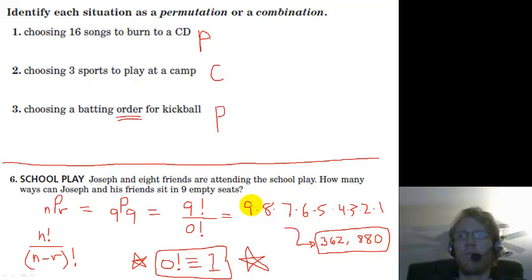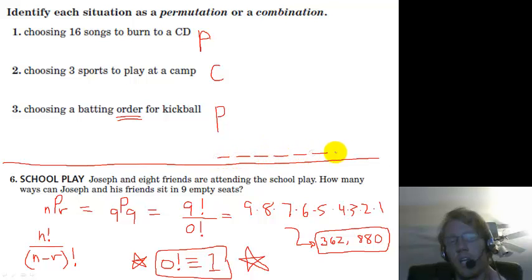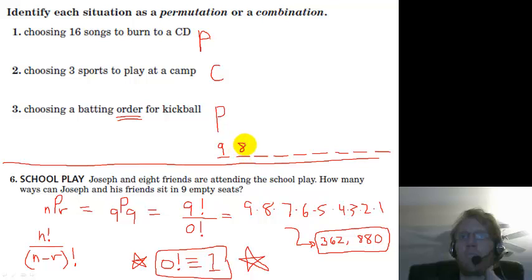Now, as I said before, I wanted to show you kind of a different way of looking at this kind of problem, and that is by taking the problem step by step. So imagine you have 9 empty seats. 1, 2, 3, 4, 5, 6, 7, 8, 9. And you want to figure out how many ways there are for you guys to sit down. In that first seat, there's 9 people available to sit there. So any one of those 9 people could sit here. So here there's 9 choices for who sits there. But once that first person has sat down, there's only 8 friends left. So whoever sits next to them, there's only 8 options for who's going to sit there.